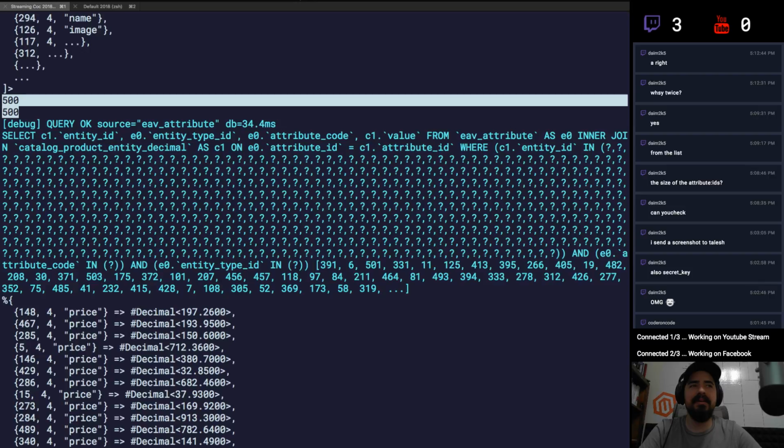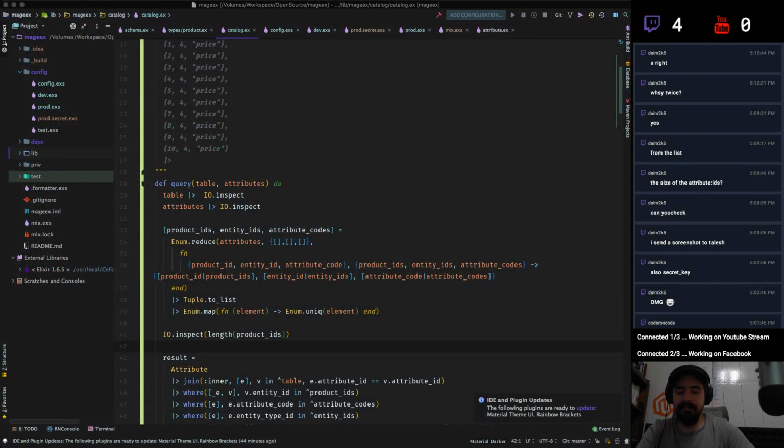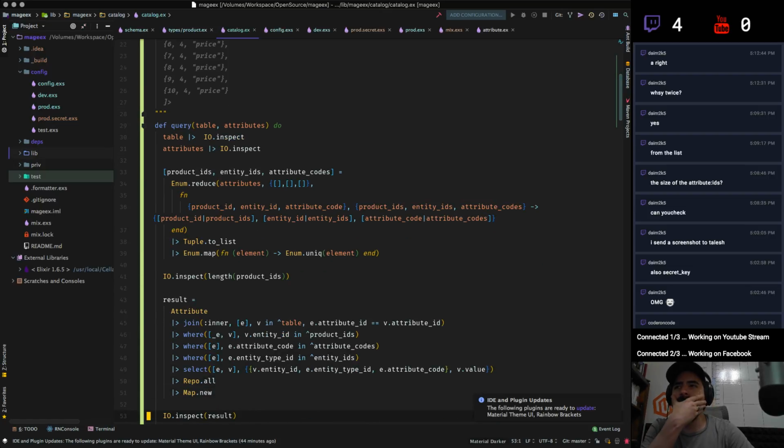Interesting. I think we can do it this way, or we can get a little bit more information this way. Oh, let me switch back. No, there has to be a way to get the query.